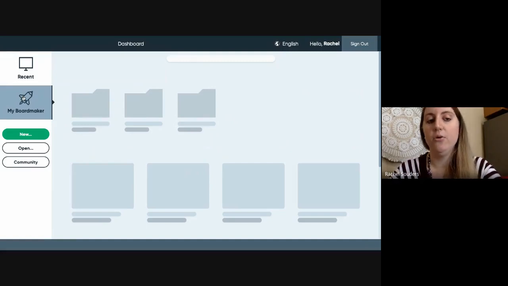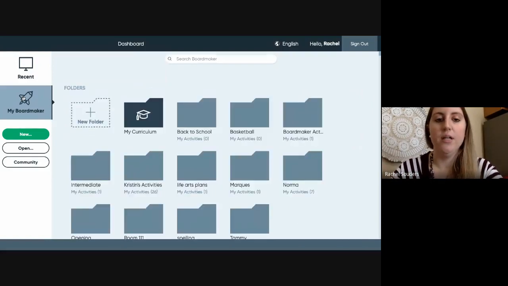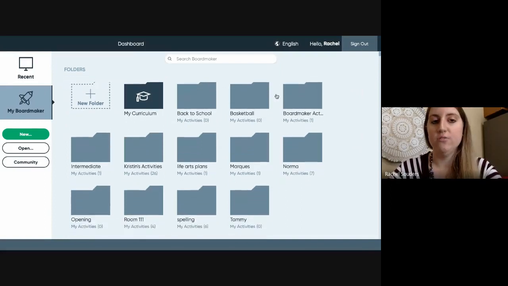And that's one thing you may notice too when you open up the editor. If it seems like it's just spinning and spinning, it does take it a few minutes to open. They say it's a large program and it has a lot of stuff that it's got to bring down. So if you're trying to get in and it seems like it's taking a while, that is normal. And it seems like this MyBoardmaker link is the same, just because it does have a lot that it's trying to bring in. But let's say your teacher has a folder for you.